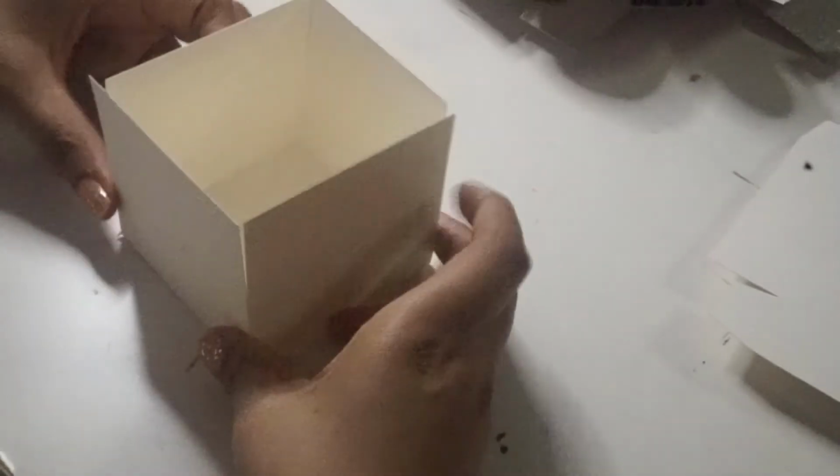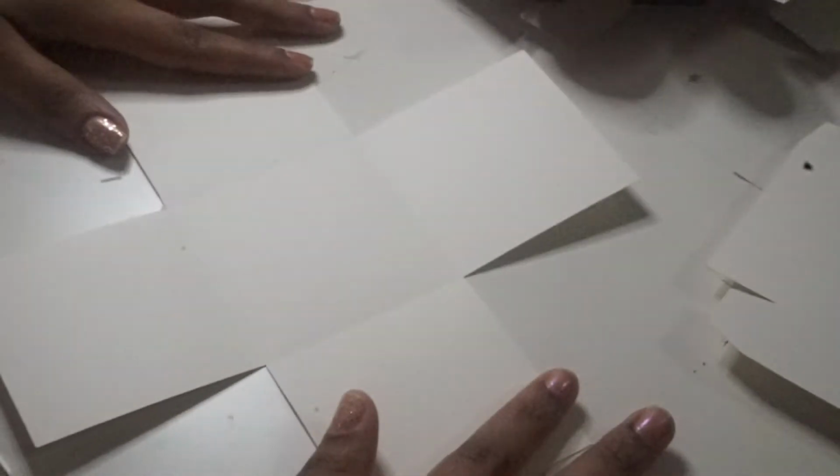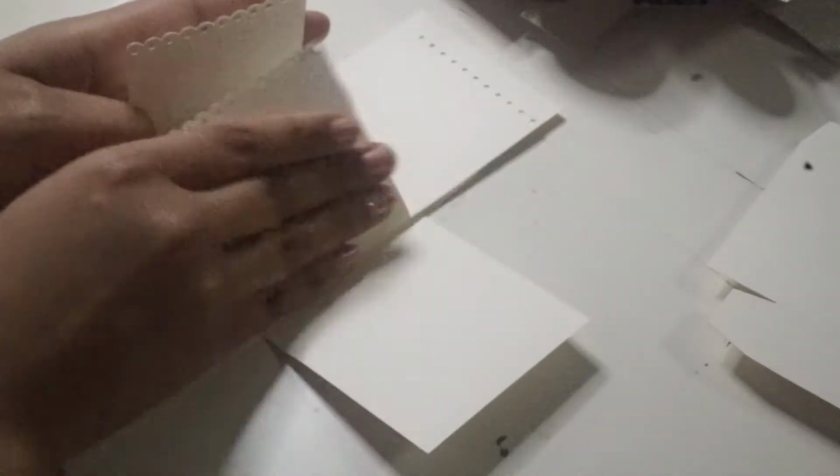All right, each side pops up into a square. So that's your base. You can decorate out here on the outside of your box, or you can decorate on the inside. So that could be 1 layer. This can be considered 2 layers because when you open the pop-up box, it unfolds. And then your second or third layer would do the same.